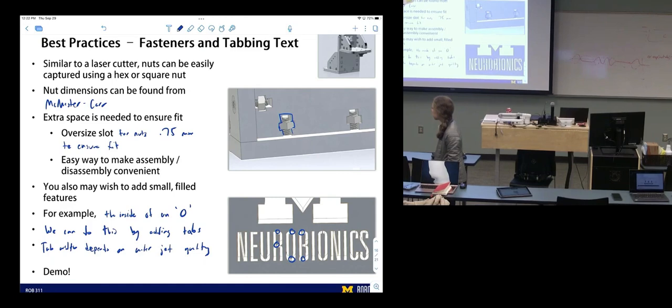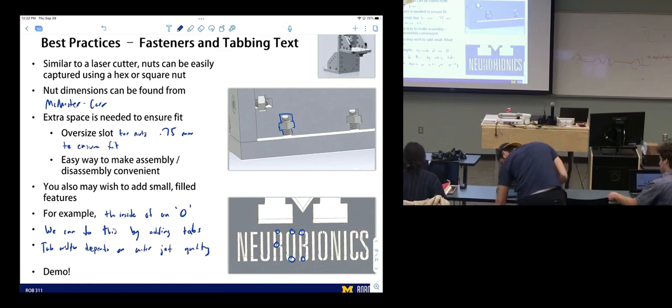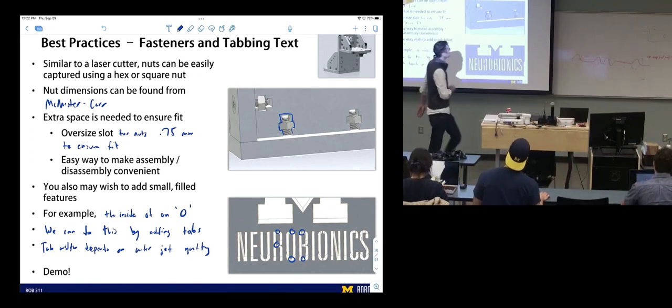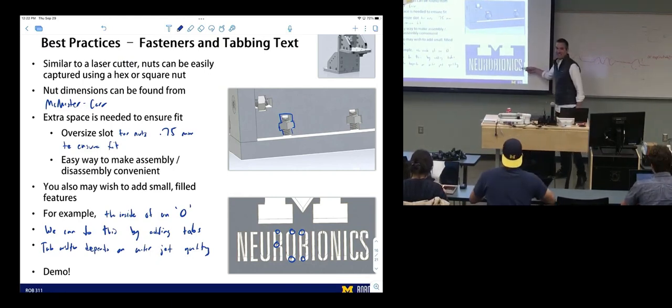You can build all sorts of structures and machines out of this. So I think we can let these just go around the room. I'd say look at them. Spend some time with them, and we'll talk about them. They're pretty cool. This is my lab name, by the way.